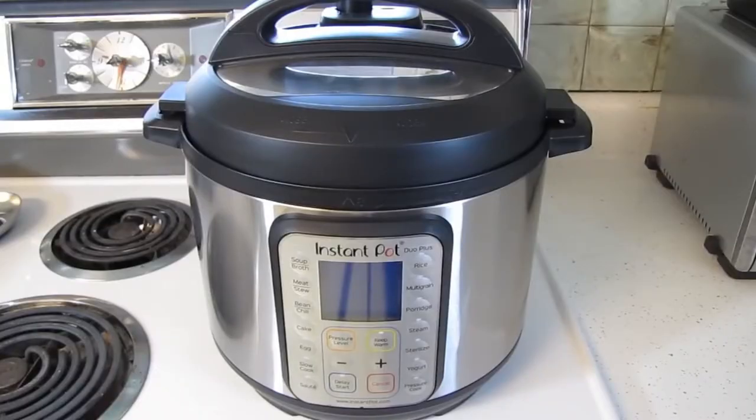Now that we've run a cooking program, I'll give you my thoughts. This package arrived quickly from Amazon, it was packaged well, and had numerous safety labels to help prevent mistakes. The build quality seems to be great — it's very solid. The buttons are labeled clearly and the display is more informative and user-friendly. It does have three new cooking programs. The manual is easier to read, and the inner pot has markings which now show the maximum fill line.